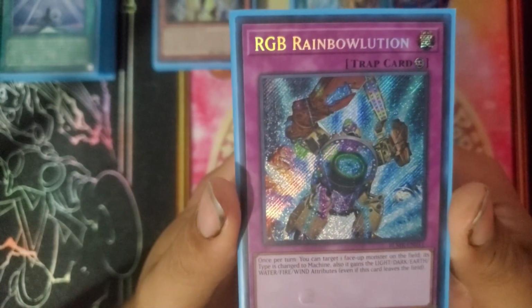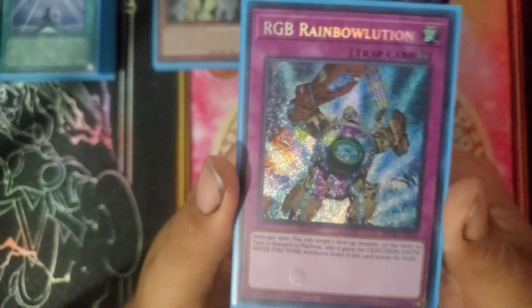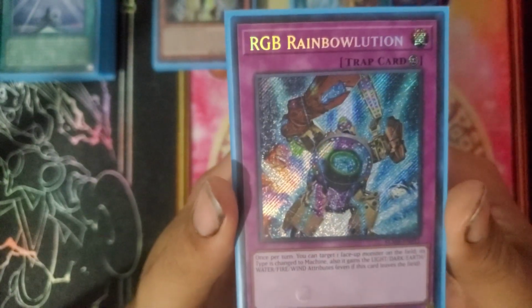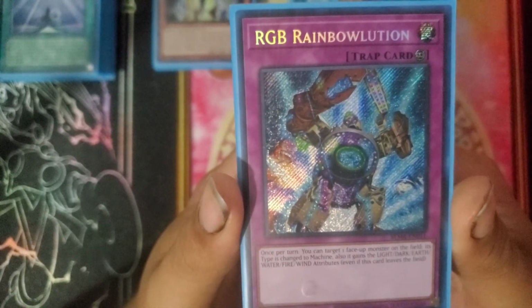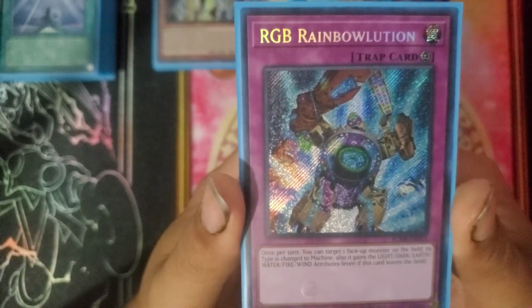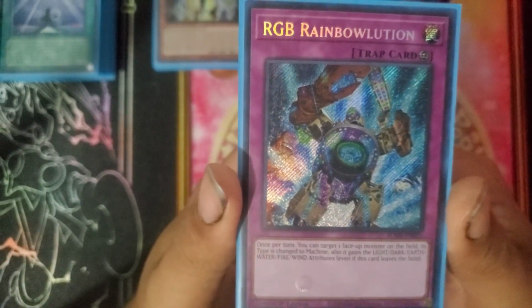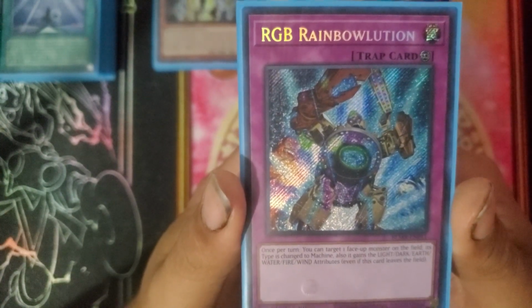Basically, you can target a face-up monster once per turn on the field. It becomes machine type, so that kind of hacks up some decks that are non-machine reliant in terms of typing. But it also gives them every single attribute, except for Divine, even though we all know that Divine is considered an attribute by game mechanics. But they gain all the basic attributes aside from Divine, even if this card leaves the field.